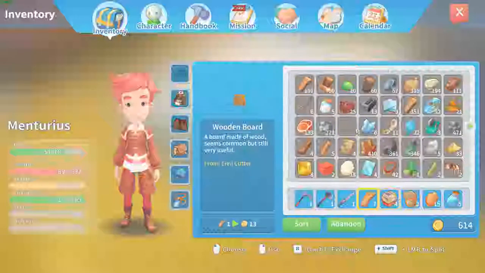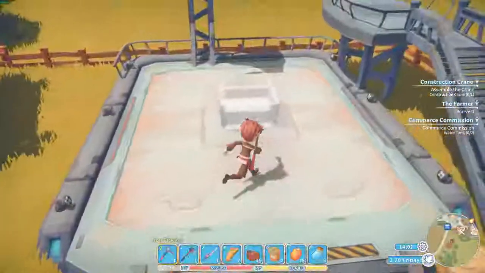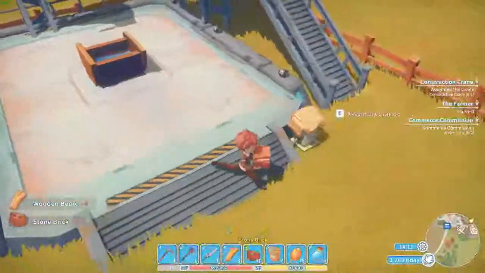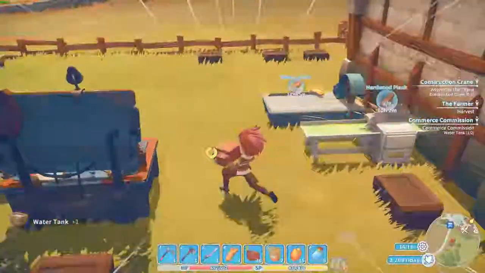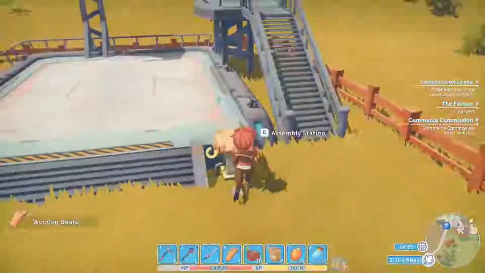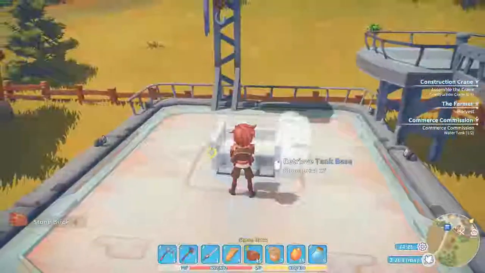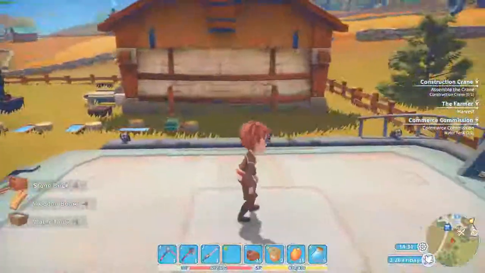Wooden board and a stone. That's 1. And lucky I already have 1 of those wooden boards ready, because now we can make the second one. Build the second one. And let's deliver this one.